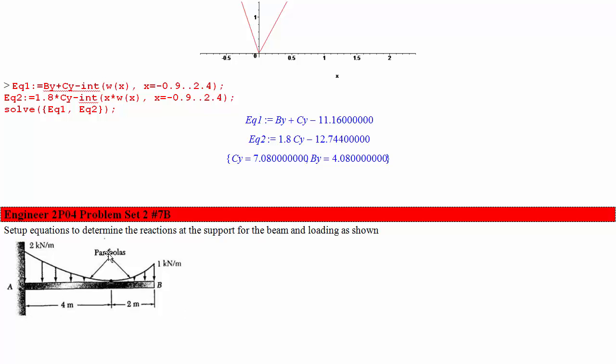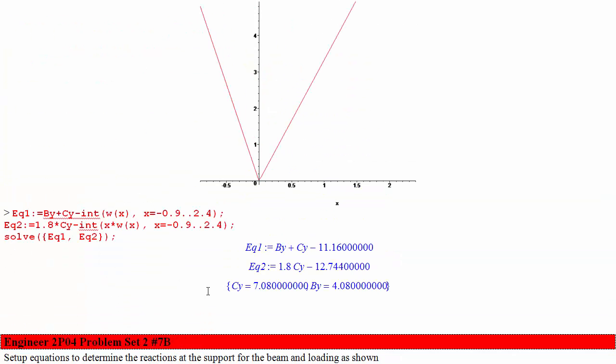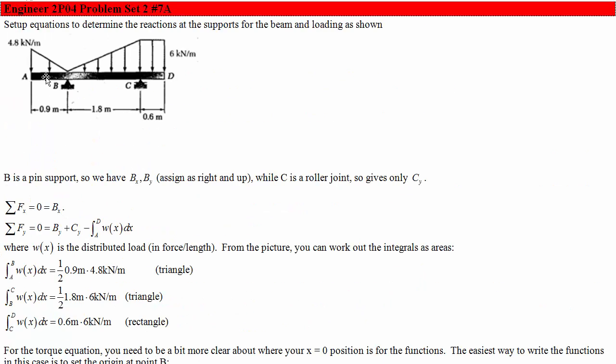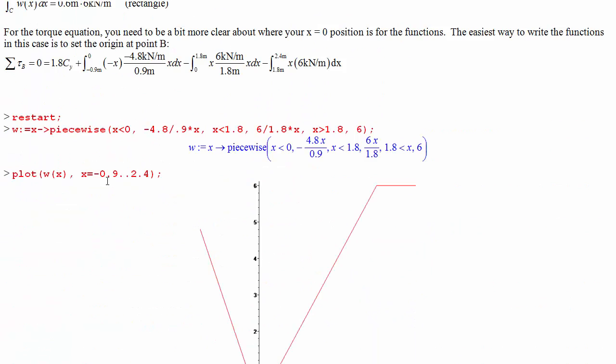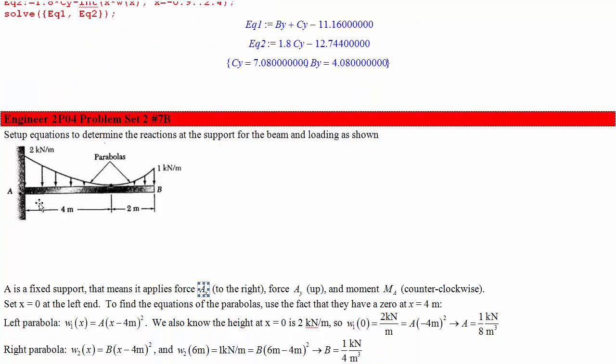So the moment, let's say, is a counterclockwise moment, ma. Let's set the y force as up and the x force to the right, but that's going to be 0. Then we're going to set x equals 0 as the left end just to write some stuff out. Last time we used a creative 0 and set it right there to make the line functions a bit easier. This time, let's not even do that. Let's say x equals 0 at the left end and then deal with writing the functions however we can.